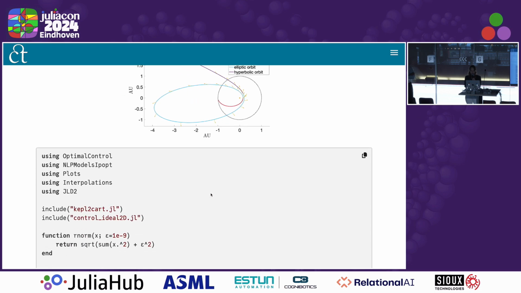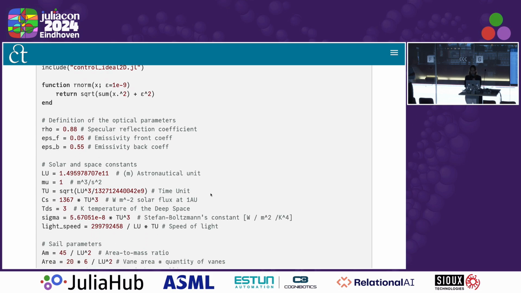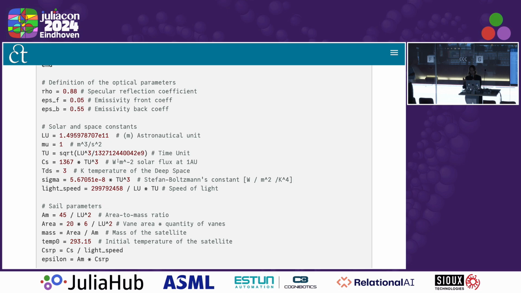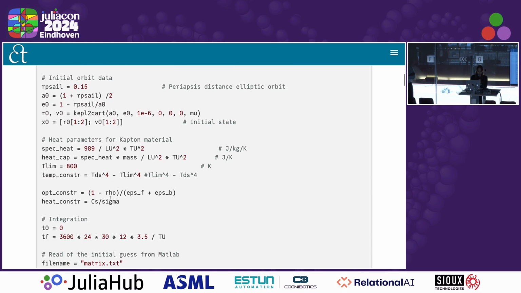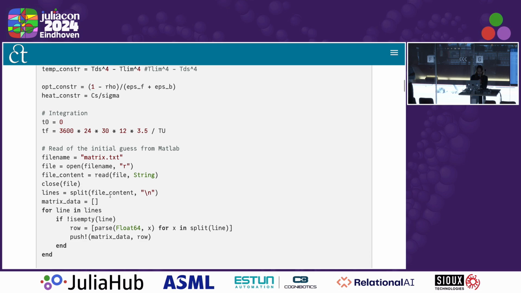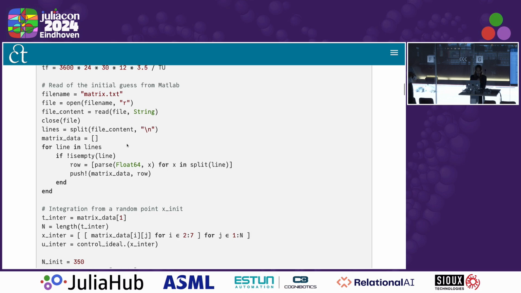Again, we will define the problem in the same way. Here is the definition with some parameters, optical parameters of the problem, also some space mechanics constants. Then I will put in the inputs from the initial guess that I found using local optimal control laws.